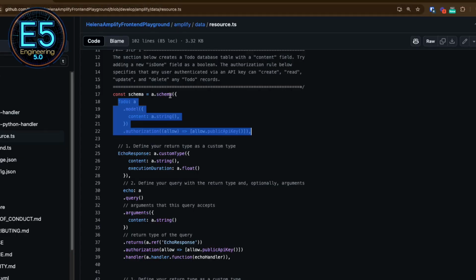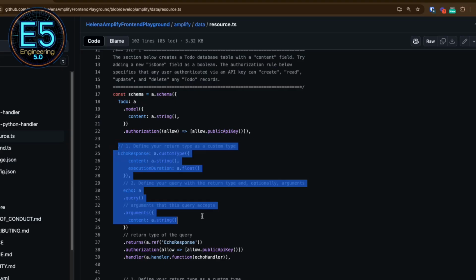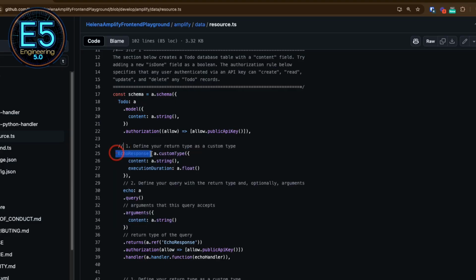So what you do is, this is a little bit confusing on how to do it, but in the Gen 2 way of writing this, you create another return type, and then this return type, for example, the to-do only has content. You could add other things to it. This one, the echo response, has content and execution duration, and then it says a thing called query.